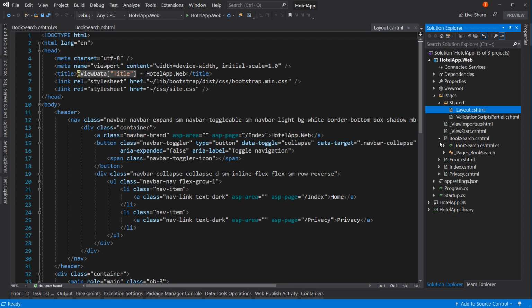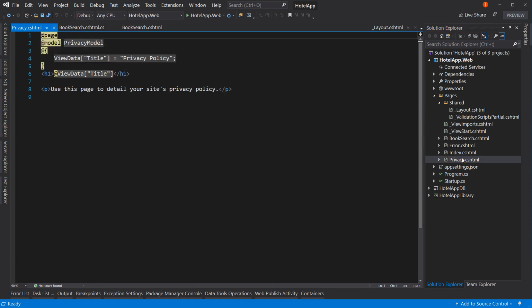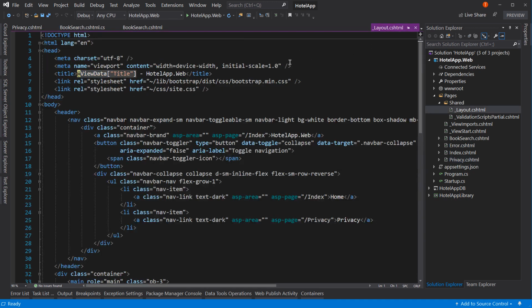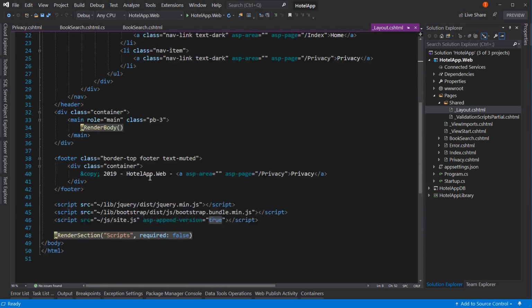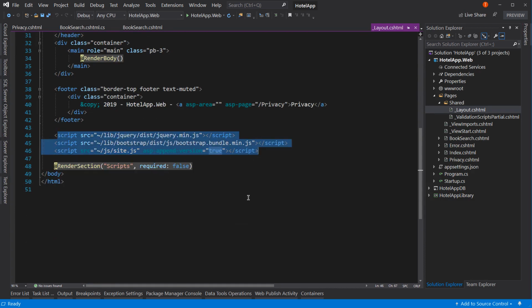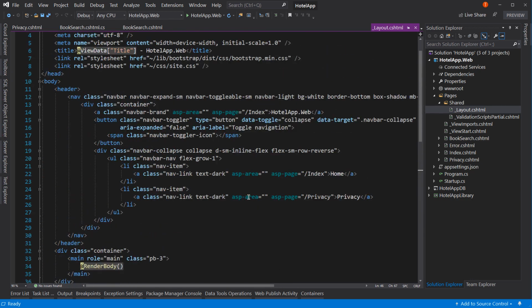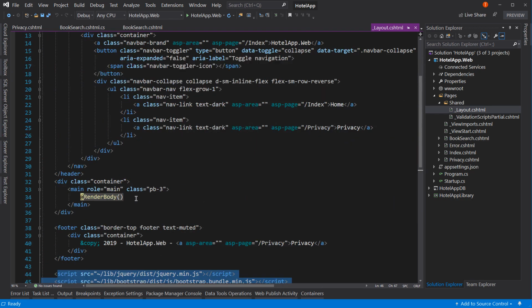Because as you've noticed probably, if we look at the privacy page, there's not a lot to this web page. If you're familiar at all with HTML and CSS, you know that's not a complete HTML page. It's just a few pieces. Whereas the rest of it, it's in that _layout page. This is where we have the HTML at the top, and the head, and the body. Notice the style sheets are here, and then down below we'll have some scripts. These are normal things you would see on a web page. But then right down here on line 34, it says @render body.